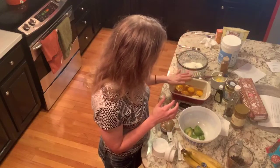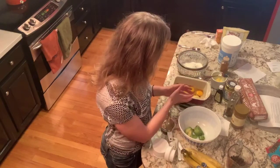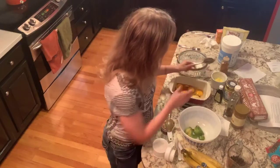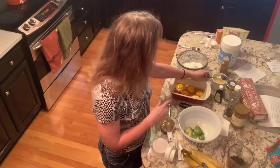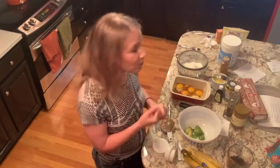I have a tablespoon of my maple syrup, I have my ghee, and I have a little bit of ghee that I'm gonna stick in the microwave right before I'm about to mix it in there. In my dry ingredients, so it's interesting, we do not need to add any sugar, which is really great because I always talk about nutrient density.